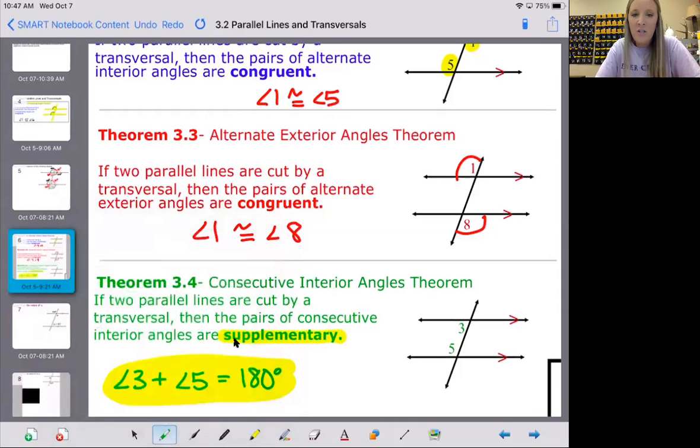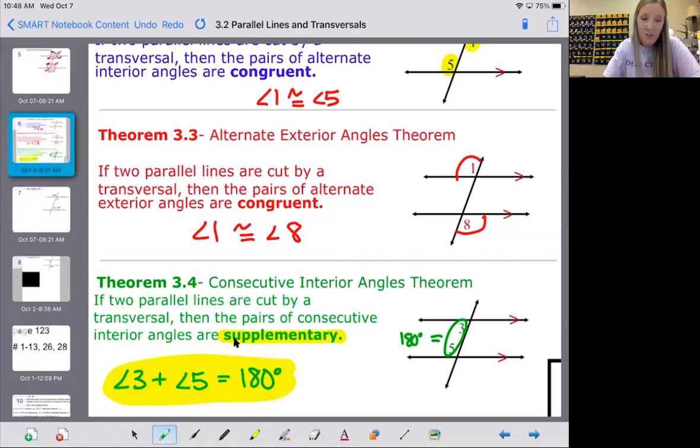One thing that I like to do on my diagram for this one is I like to circle the consecutive interior angles because it's the only pair using these relationships that I can circle without crossing over any of the lines. So on here, I always circle those angles because that reminds me these are grouped together and they equal 180 degrees. They are not congruent. A lot of people want to set them congruent. That's essentially all of the lesson. We're just going to do a few examples now.